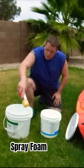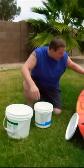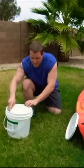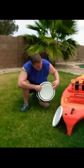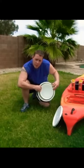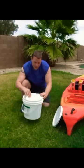What I'm going to do is spray it in between the small bucket and the larger bucket so that it acts as insulation for the cooler itself. With these two buckets, I've got about an inch, maybe three-quarters of an inch, all the way around to give plenty of insulation.